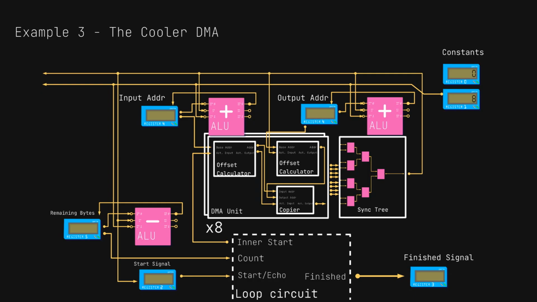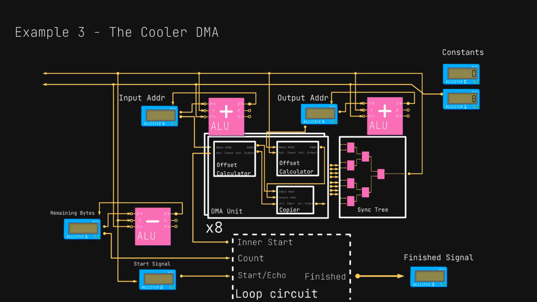We have to change a few things. First, the loop won't decrement the length by 1 anymore. Instead, it will decrement by 8. Second, the ALUs that increment the address will also increment by 8. Third, we need to have one ALU calculating each offset. They will read from the input address, and each will have a register with its offset value. We could also chain their values if we wanted to save on registers at the cost of a slight time offset.